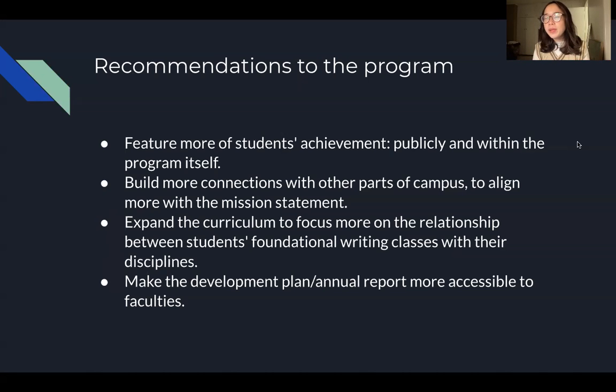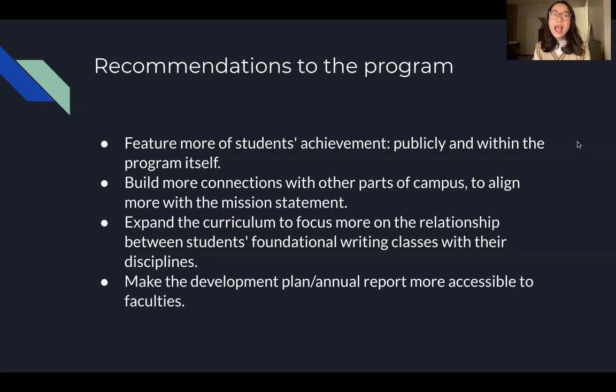So here are some recommendations that I have for the program, keeping in mind that the focus of my evaluation report is on the alignment of the curriculum and the student achievement. So I think the first thing I want the program to do more is to feature more of students' achievement. Maybe publicly and within the program itself, talk a little bit more about what the student portfolios showcase, or what the students like the most about the course and take away from the course.